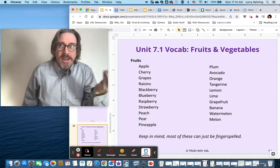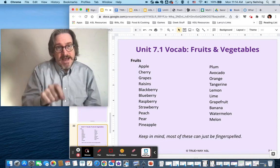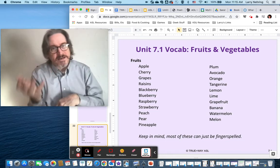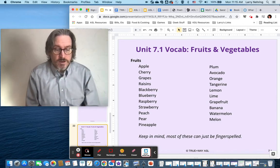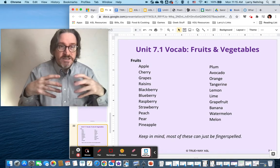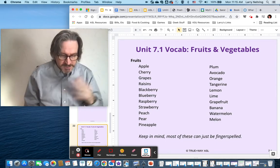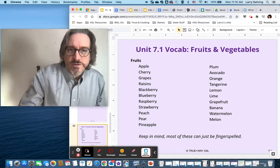So it's a good way of practicing if you write down as we're starting to look at these modifiers, tense signs, past, finish, negatives, can't, stuff like that, impossible, and just pair them up with a verb. As you learn a new verb, practice it with those. So eat can't, eat will, eat finish. Right? Getting used to that rhythm is really important. That's how we develop the grammar and internalize it. And that's really it. The rationale was pretty easy. The snapshot is pretty easy. And then it's just a ton of vocab. The assignments get a little bit more complicated, and I will go into those in just a moment.